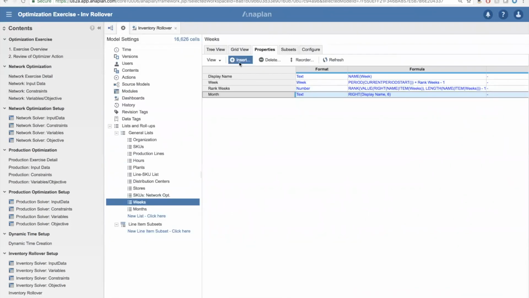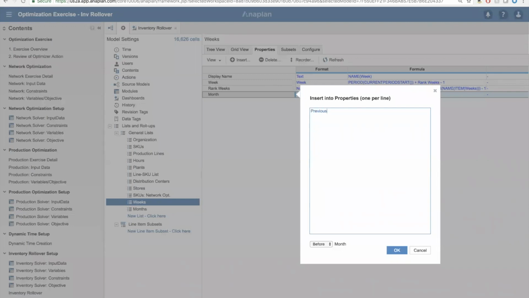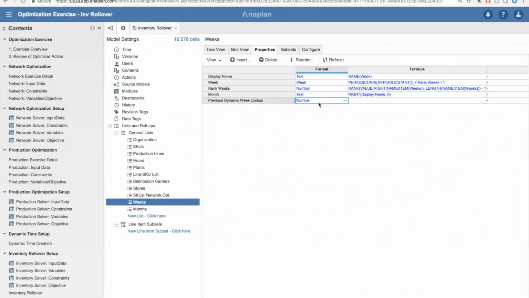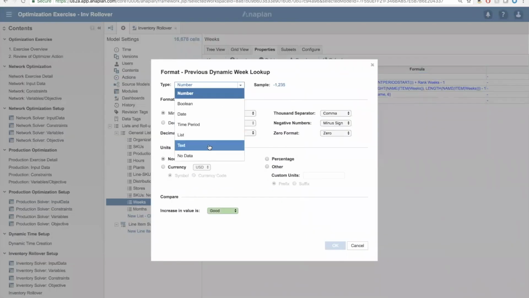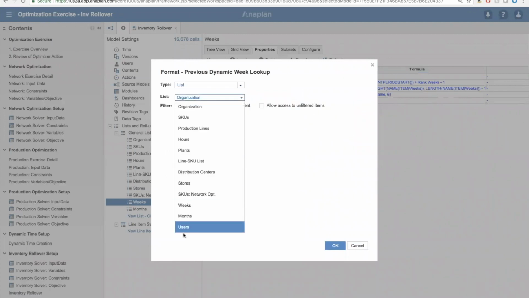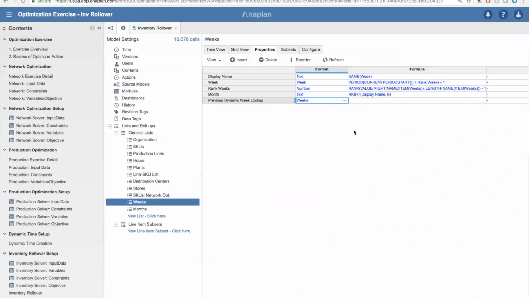So to set up the previous week lookup, I'll go to the dynamic time weeks list and I'll add a property. And the format needs to be a list, and it'll be the weeks list as the output. And then I'll need to do a find item.